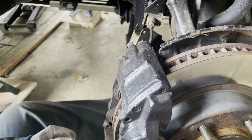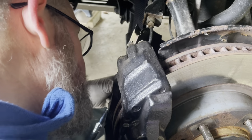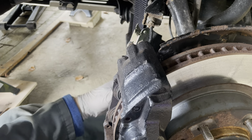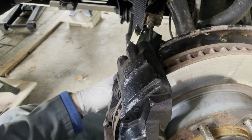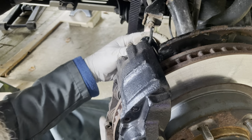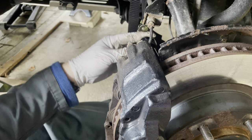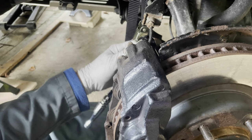Okay, so next step now, need to get the caliper retaining bolts out, which are down the back here. That's a 19 mil, which I've already loosened off slightly. These are quite tight, so there's a bit of a power bar on these to loosen them off. There you go, there's number one. Support the caliper a bit now.